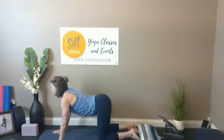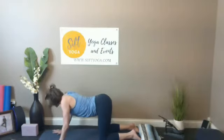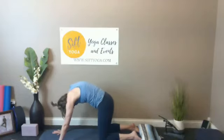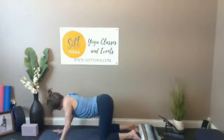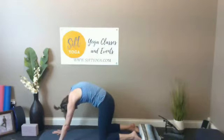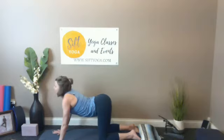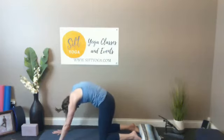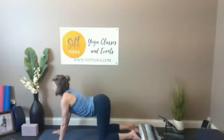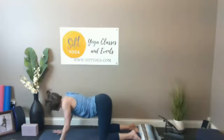This Zoom class today is full of people who want to move and breathe alongside you, which is so wonderful to feel. See if you can feel that energy even through the computer, your phone, or your tablet — you can feel the fact that we're all moving together as one. Your inhale breath drops those bellies down; your exhale breath gives length as you lift the spine.